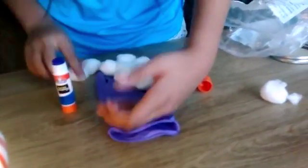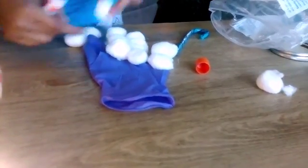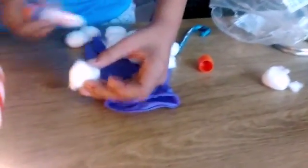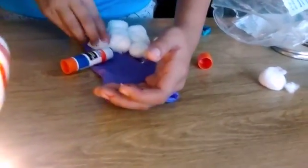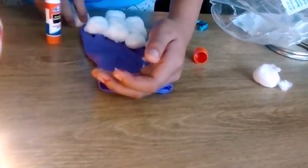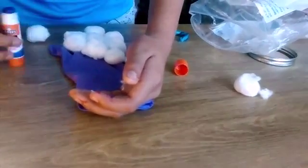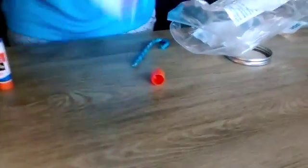I don't know what you're doing. Do you have an idea what I'm doing? Actually, I have no idea. Okay, so that glue is messed up. It has fluff all over it. It's actually not that messed up, but it's messed up with fluffiness. Is that how it's supposed to turn out? Yeah, it's supposed to come out like this. And then this is what it should be.